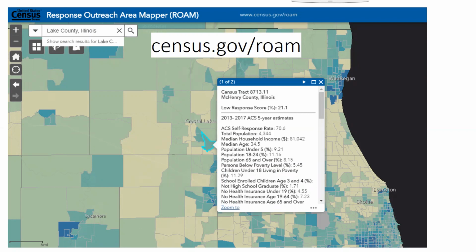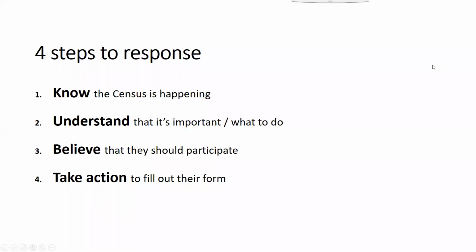So your homework, because there's too much to dig into right here, right now, is to look at these maps and gather the info for your specific area. It's a really good investment of your time, and what you learn there will be the basis of so much of the planning that you're going to be doing over the next, hopefully, few months. So again, those URLs are Census Hard to Count Maps 2020.us and census.gov/Rome. So that's going to be a fairly hefty homework chunk, but like Ashley said, it's worth your time to understand this so that you're not wasting any effort here.